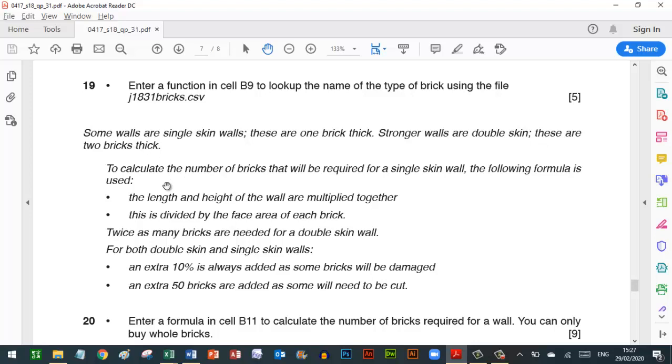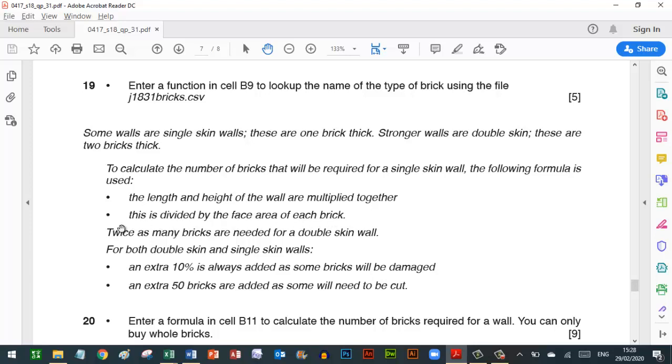To calculate the number of bricks that will be required for a single scan wall, the following formula is used. The length and the height of the wall are multiplied together. This is divided by the face area of each brick.